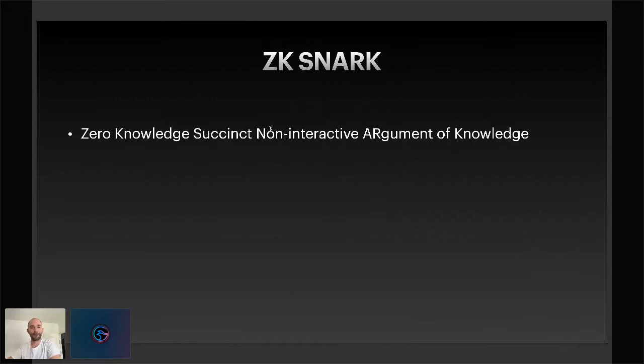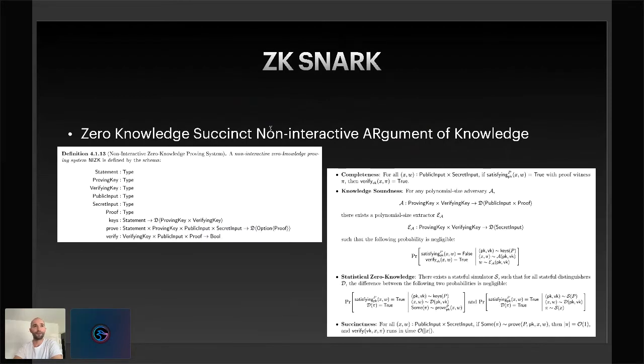Now that's a pretty difficult mouthful right there. And it probably doesn't tell you very much about what a ZK SNARK is. So now, maybe your first instinct would be to look in the literature and see what they say about ZK SNARKs. If you do that, you're probably going to find something a little bit like this. You might find a really unhelpful and unapproachable jumble of formulas. And what we're going to do today is ignore all of that and try to get at least the idea of a ZK SNARK out just using a nice little story.